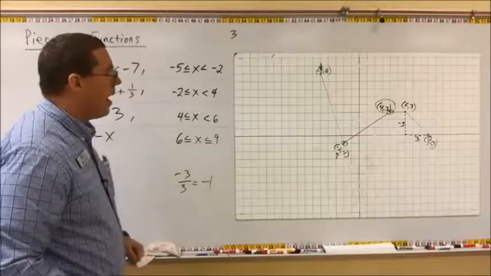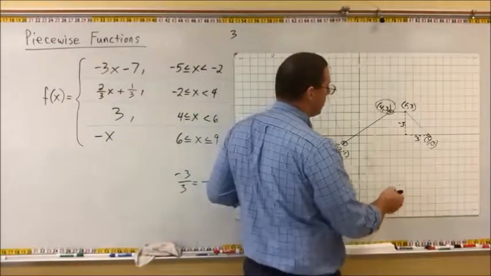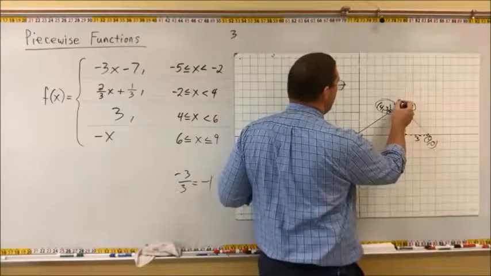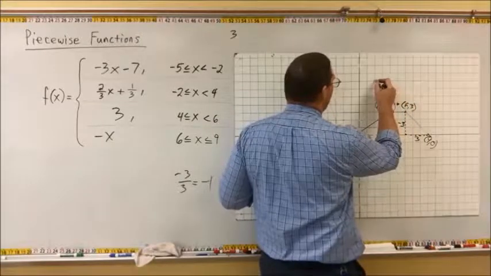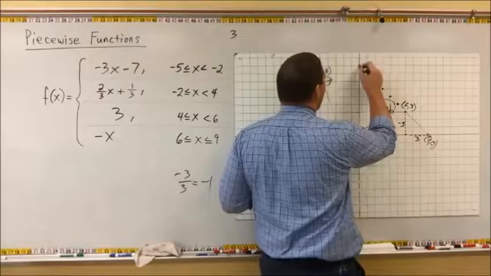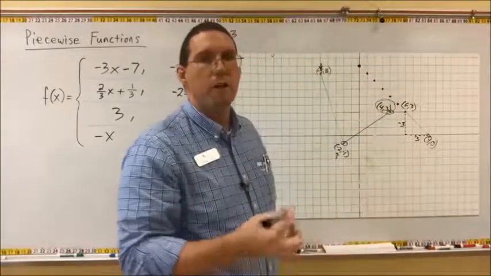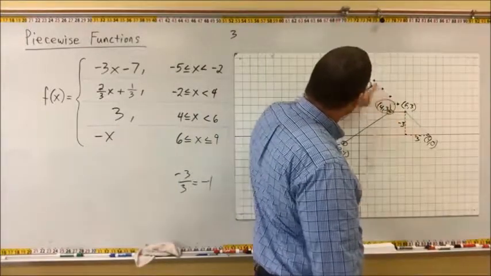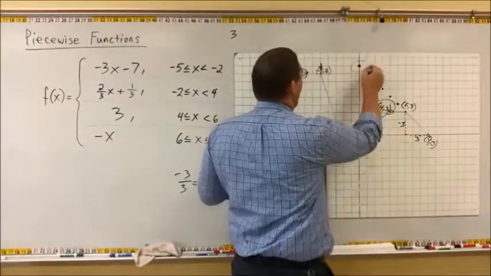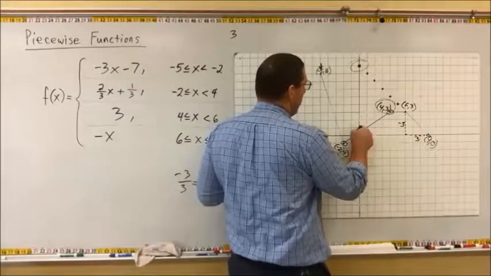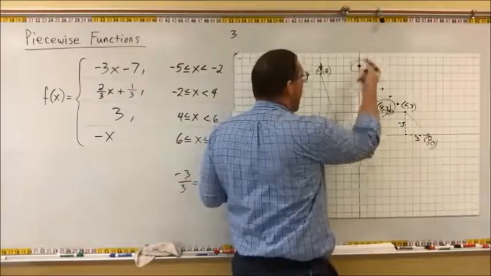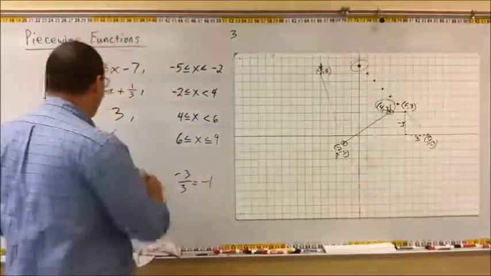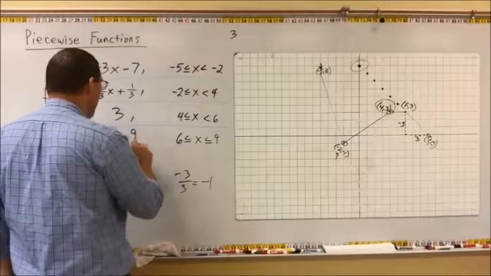-x. And now, in this case, watch this. This is actually going to be kind of cool. I can follow this up. If I continue this line, I can continue it all the way to the y-axis. I'm just doing this as an alternative to point-slope form. And if this line continued, this is where it would cross over the y-axis. So that's at 1, 2, 3, 4, 5, 6, 7, 8, 9. So the y-intercept of this line is positive 9. So I can just put a plus 9 here.